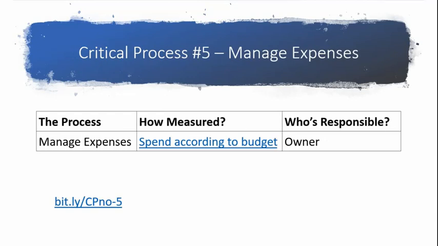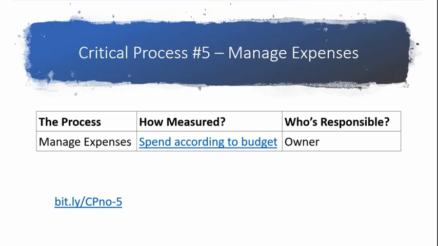And critical process number 5, manage your expenses. You can check out the article, the first 4 chapters from Greg Crabtree's Simple Numbers, or the summary of it on my blog. Greg works backwards when setting a budget. He recommends that you start with your profit first. You then subtract your overhead expenses, and the number you are left with is your salary cap, what you can spend on personnel and related expenses.